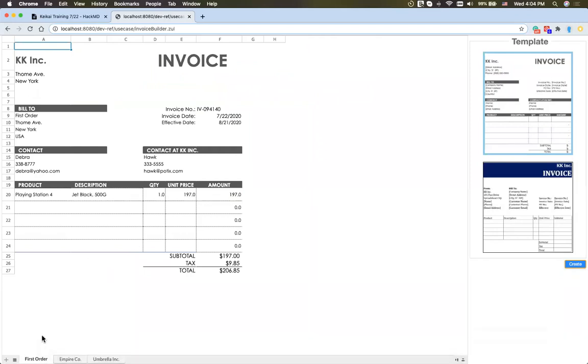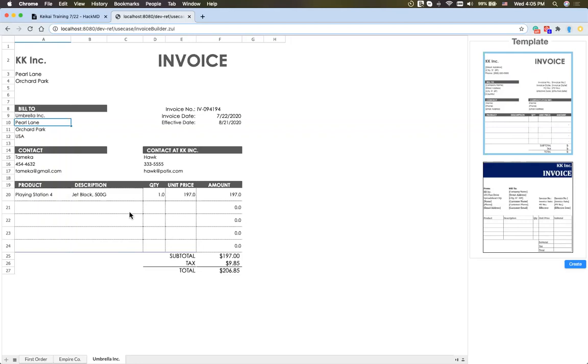Each sheet has a different company name, for example First Order, Empire, Umbrella, and different contact names: Deborah, Kasha, Tameka. This data comes from the customers table and the product table I selected previously.